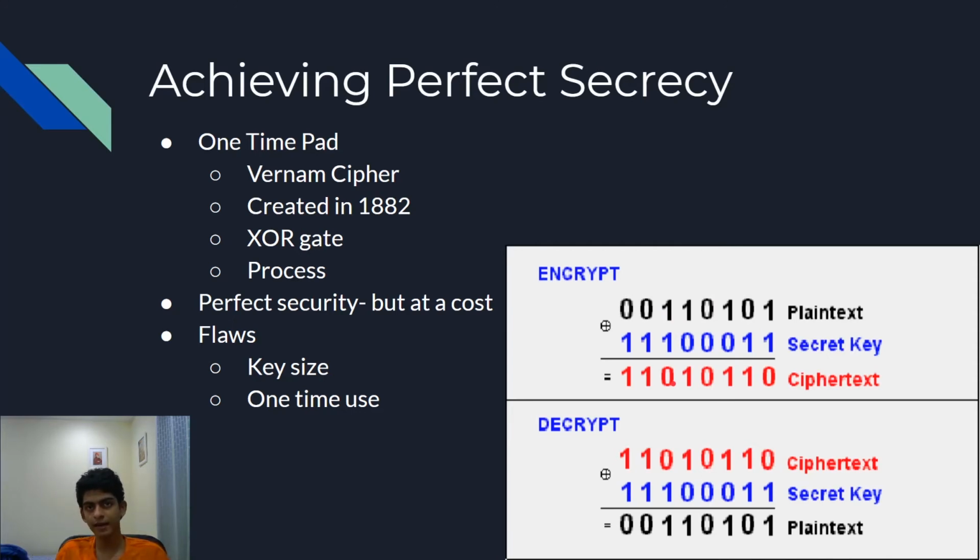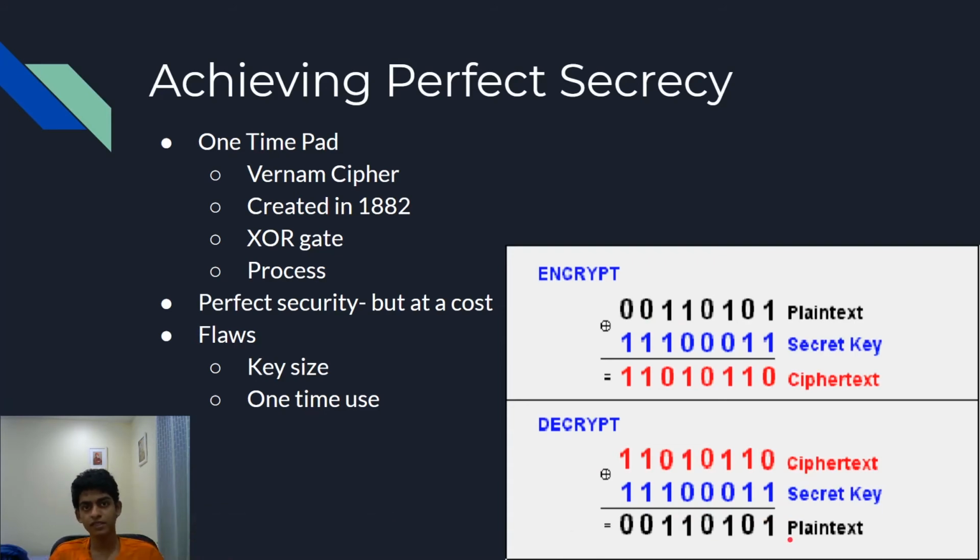So you take whatever your string is, whatever your text is in letters, and you can encode that to a binary string using many known methods, including things like UTF-8. Then you'd have this plain text, and you can XOR that with the secret key, and then you'd get the ciphertext. To decrypt, as it says right here, you take the ciphertext and XOR it with the secret key again, and you'd have the plain text.